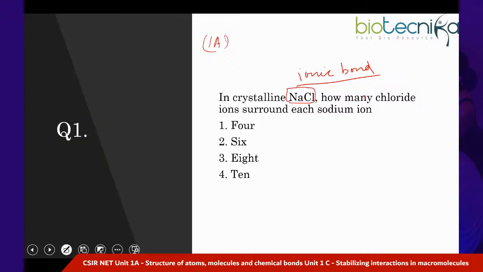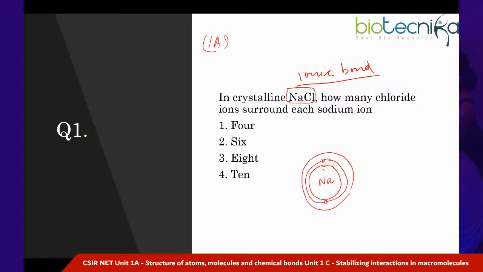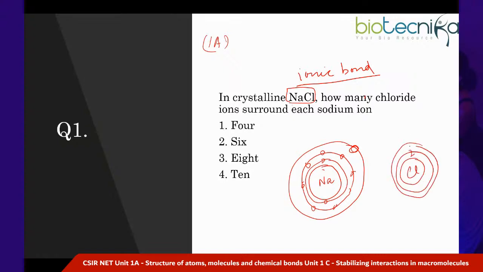So sodium has one electron in the valence shell, that is the outer shell. So if I have to draw the sodium atom, I'm not drawing the inner shell. In the inner shell, you're having 2 electrons, then you're having 8 electrons. Okay, I'm not drawing all that for chlorine, just showing you. And sodium has this 1 electron in the outer shell. Now chlorine, on the other hand, similar to that, has 2 over here, 8 over here, but then here it has 7.